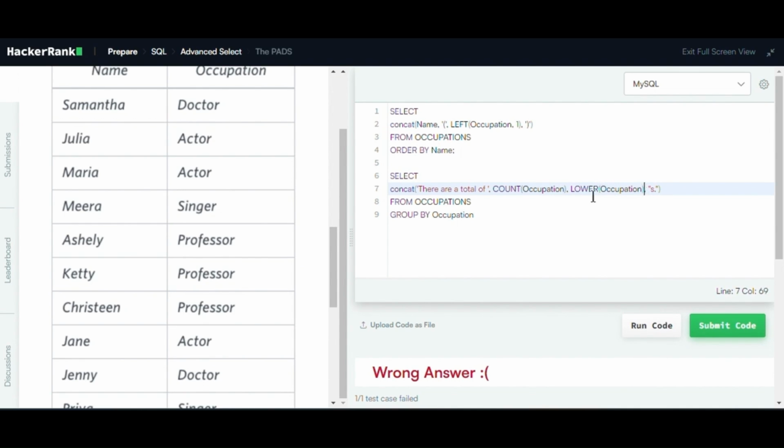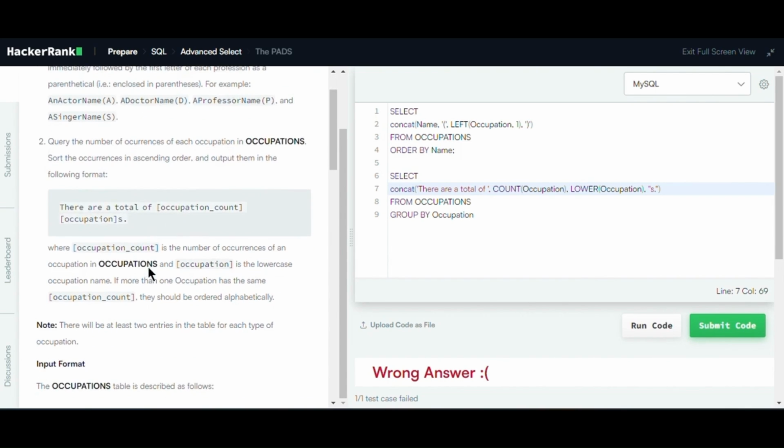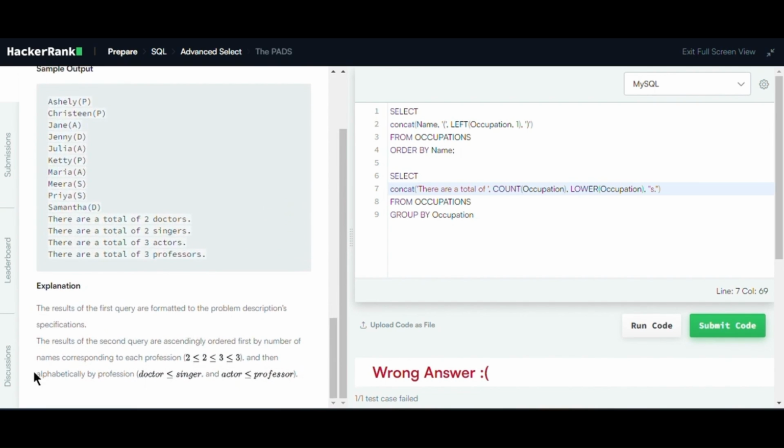Next, we also had to do some order by operation here. We want to sort the occurrences in ascending order and output them in the following format, where occupation count is the number of occurrences of the occupation. If more than one occupation has the same occupation count, they should be ordered alphabetically. Let's understand more. The results of the second query are ordered ascendingly, first by the number of names corresponding to each profession.